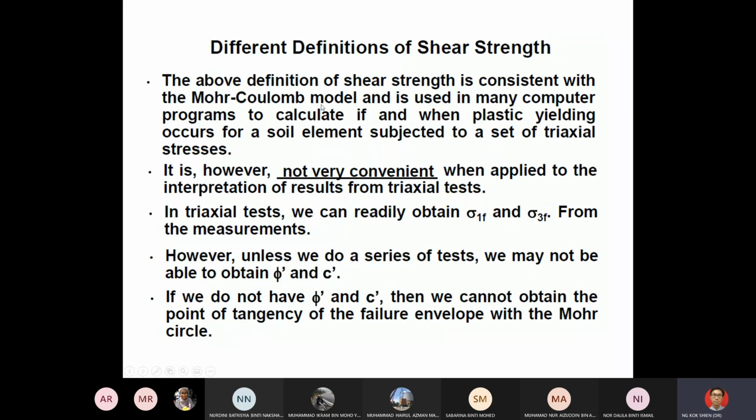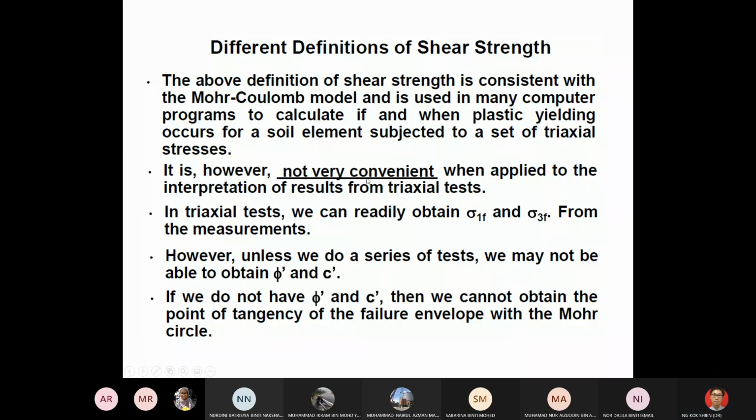The Mohr-Coulomb model is basically an elastic perfectly plastic model. So in this model, we have an elastic part and we also have a plastic part. The elastic part is defined using Hooke's law, but the plastic part is described using the c prime and phi prime values, so it will tell us when the soil fails. If you use the Mohr-Coulomb model, you can tell the computer that these materials will fail at what stresses, because it has the shear strength parameters c prime and phi prime, right?